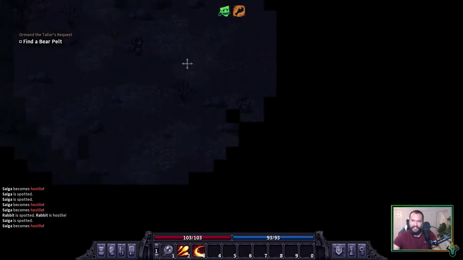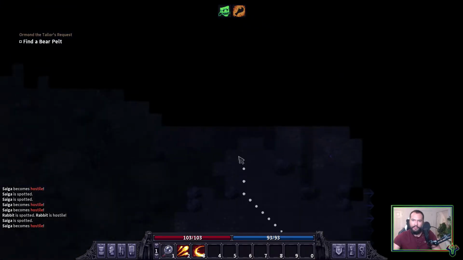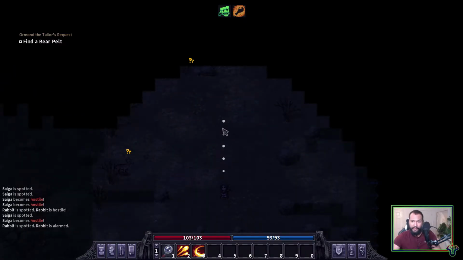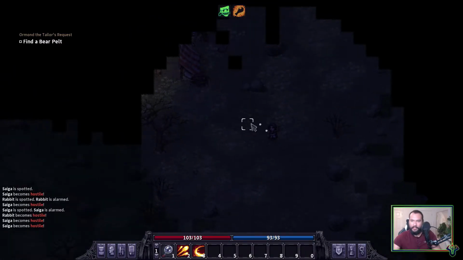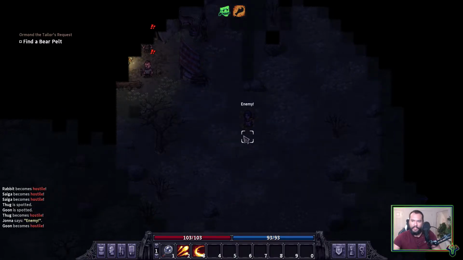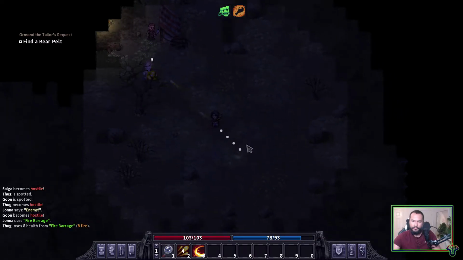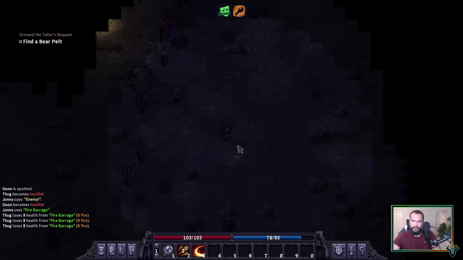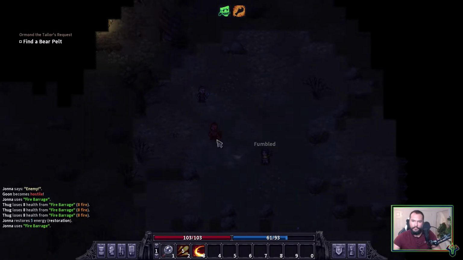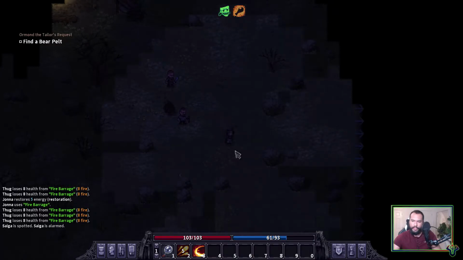Remember, kids. Don't just run around in the woods without knowing where the fuck you are. Okay, here we go. You guys are assholes. Does it increase my fumble chance? No, just my energy restoration goes down.